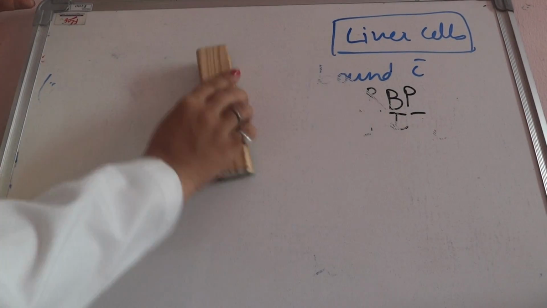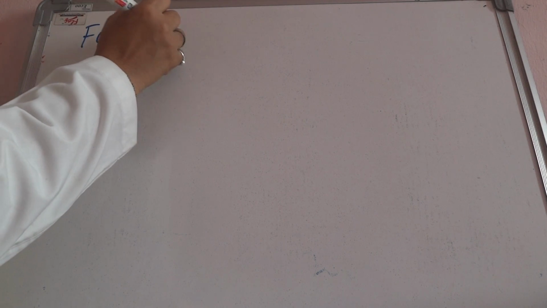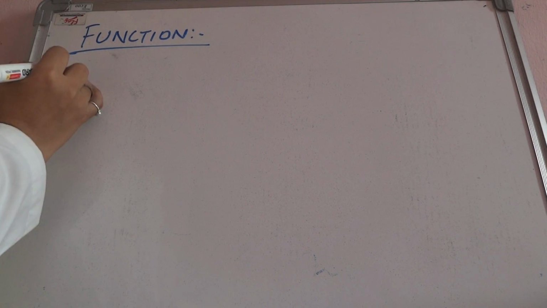We have discussed the chemistry, that is beta ionone ring plus isoprenoid unit, the sources and the absorption. Now coming to function. It has important functions, that is it is in the visual cycle.